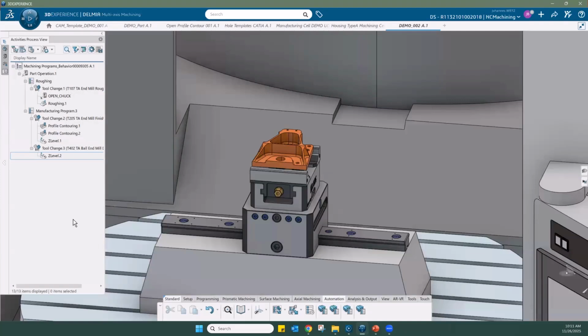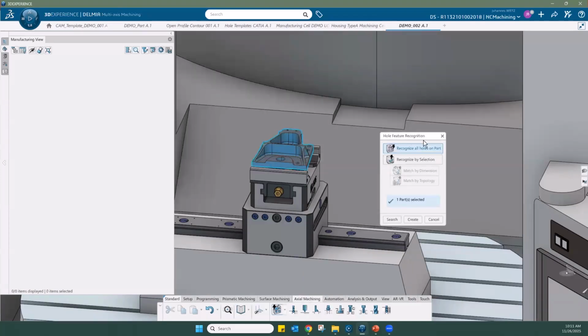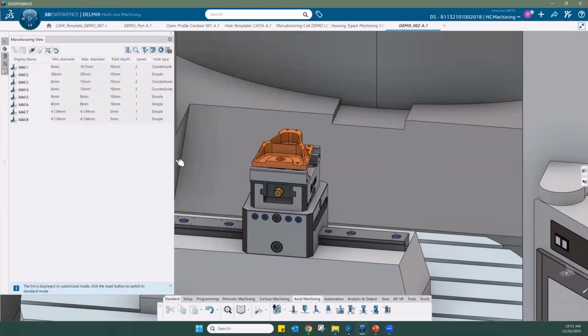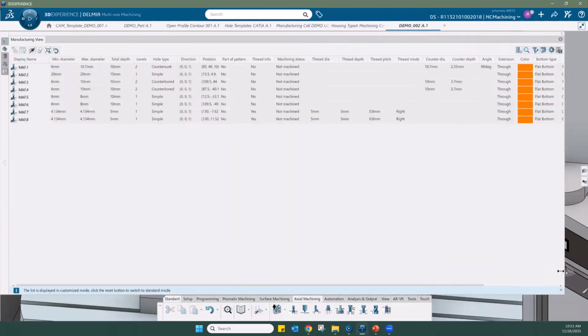This was the second part of this demonstration, and now we want to go on with the fast hole machining topic, okay? At first, we need to have a look at which machining features we have already in our part. For that, we could use the hole feature recognition. Say okay, and now you see which information comes from CATIA into DELMIA.